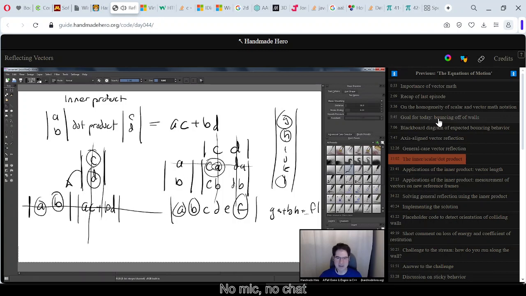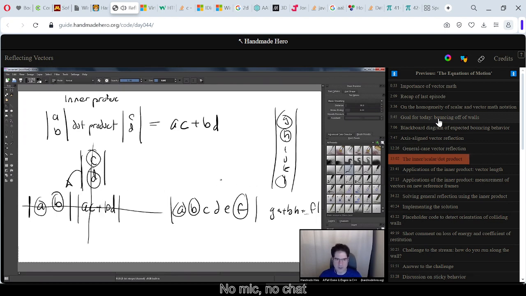But again, until we actually learn what any of these things do, it's not particularly useful. I just want to show you that this is an outer product, and that's an inner product. You can kind of see why it's called that, because these two form the smaller space there and the larger space here. But anyway, that's neither here nor there. All right, so the inner product and dot product are oftentimes called the scalar product as well, because it produces a single value no matter how big the vectors are. It is of great utility. It may not seem like a very useful thing right now, because you're looking at that going, why would I ever care about that at all?